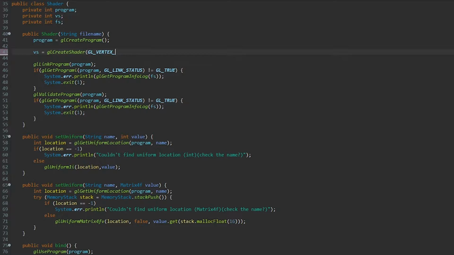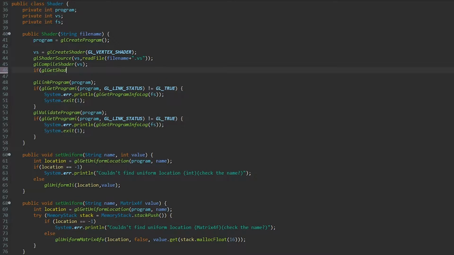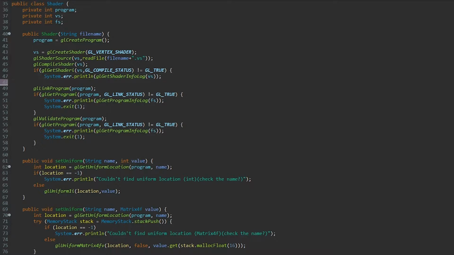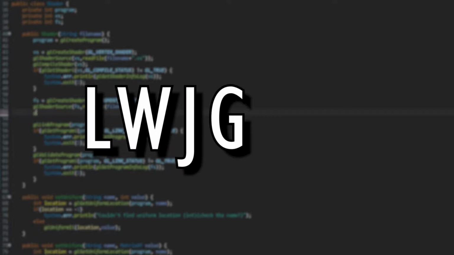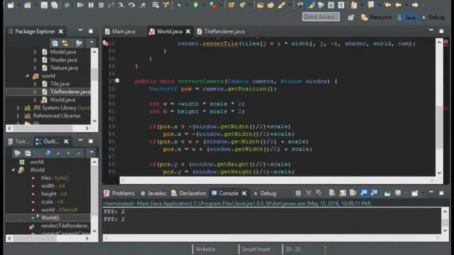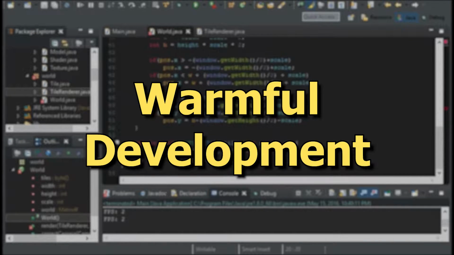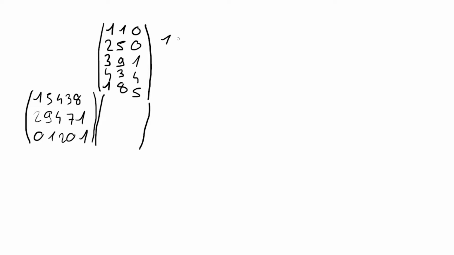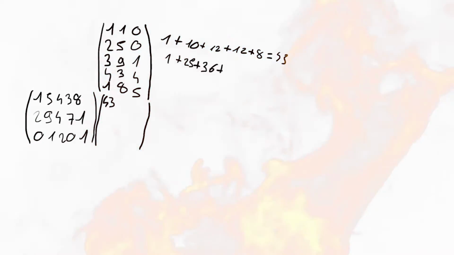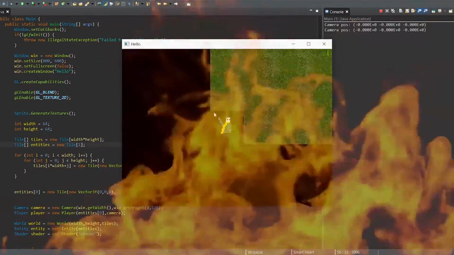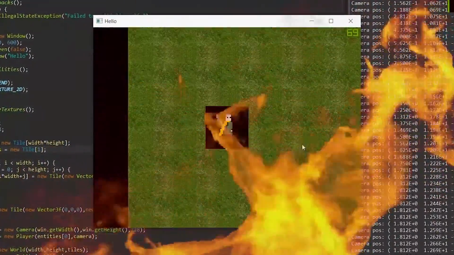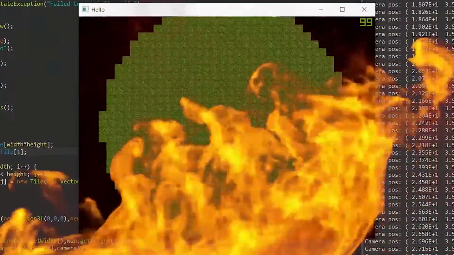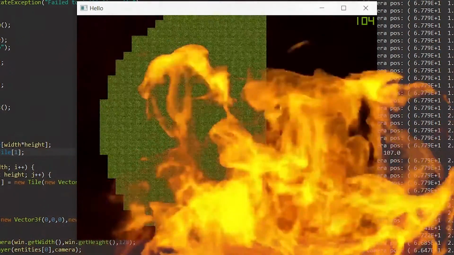Later, in March, the French government announced a lockdown for at least 3 months, so I decided to give another try to OpenGL, but this time in Java, with the LWJGL 3 library. I followed the Wormful development series on the topic. In the meantime, I was learning about matrices at school, and how they can be used to project spaces into others. But again, when I started to go a bit outside of the video's content to customize my render engine, I was getting so many errors that I gave up. I simply didn't understand what I was doing.